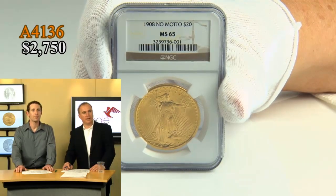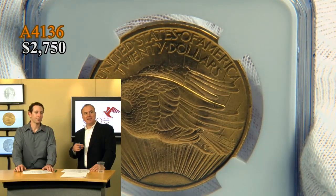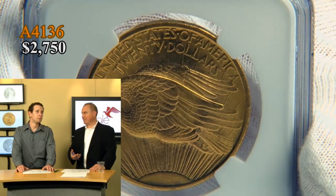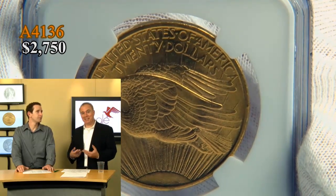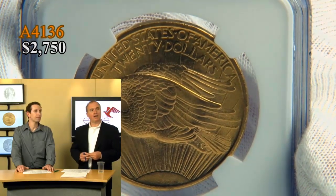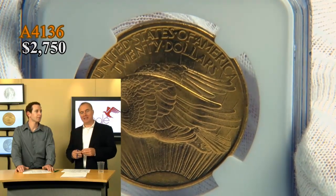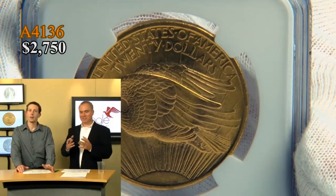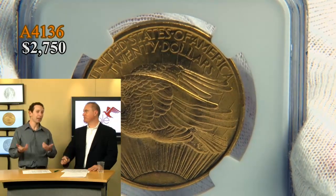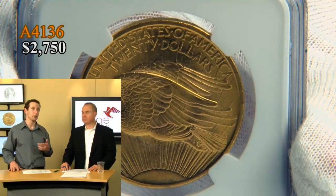It's a beautiful, very clean design. The obverse is so revered that you'll see shortly that the modern United States bullion coinage — the $50 gold piece — actually copied the design. They had design contests to come up with a design for the new gold bullion coinage, which started in 1986, and they finally just said, 'We're never going to top Augusta St. Gaudens — let's just borrow it.' Sort of like they did with the Silver Eagle series following the Walking Liberty half dollar. Another beautiful coin.